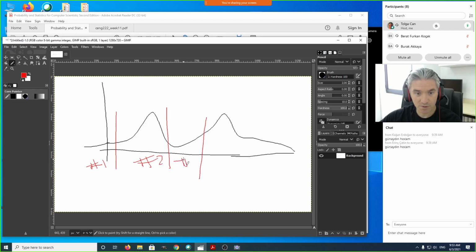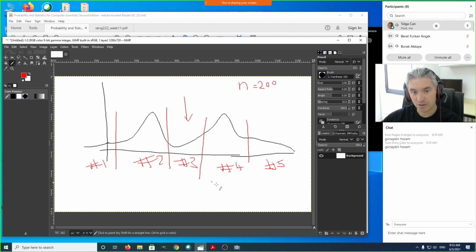This is number 2, number 3, number 4, and number 5. So we may partition the domain into 5 regions like this in order to perform our chi-square test. In that case, for example, if the sample size is equal to 200, we would like to know in these 200 samples, what is the expected count of data points that fall into bin 3? How do you figure that out?